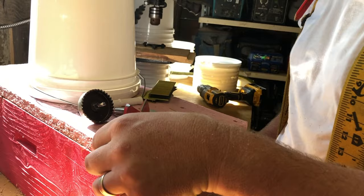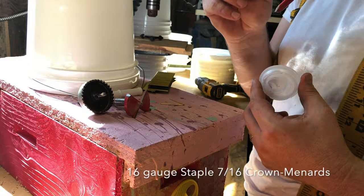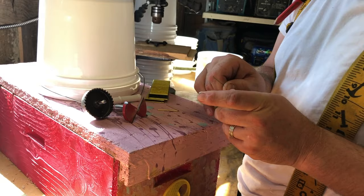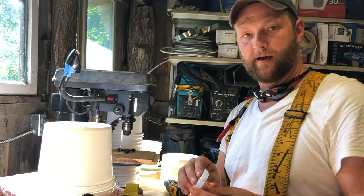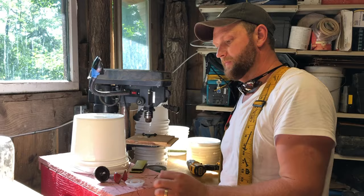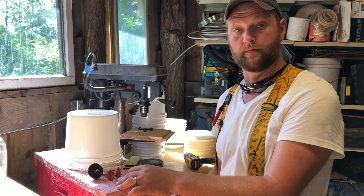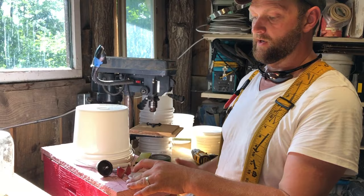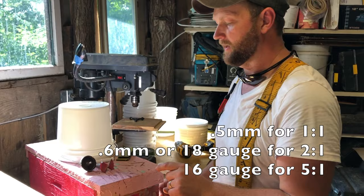The Fat Bee Man uses fructose, which is about a five-to-one — around 20 pounds a gallon — and he likes a slightly bigger hole because that stuff is so thick. On his lids, I used a 16 gauge staple, which you likely have as well. Just literally punch it right through and it works great. The nice thing is this lid's not going to leak, and if it does, you can swap them out for a buck. They're tapered so once it goes inside the lid it clicks tight — we haven't had a single one leak since May. The trick is pairing the right size hole with the thickness of your syrup. Mix up a one-to-one and you might get feed in the bottom of your hive, so match hole size to syrup thickness.